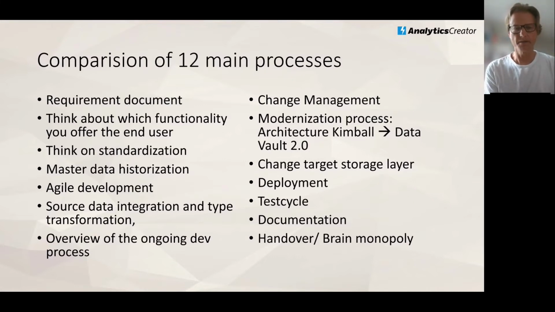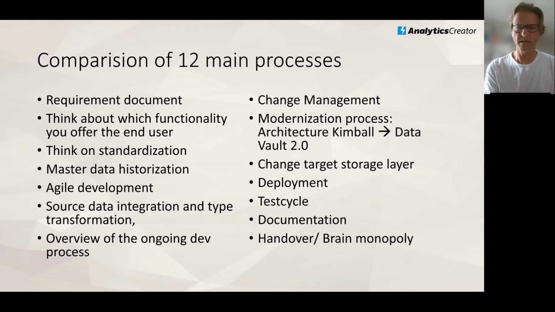There is the possibility of a handover. If you do a handover of your project to another developer, you have, of course, to have very good documentation, and you have to document also the source code.